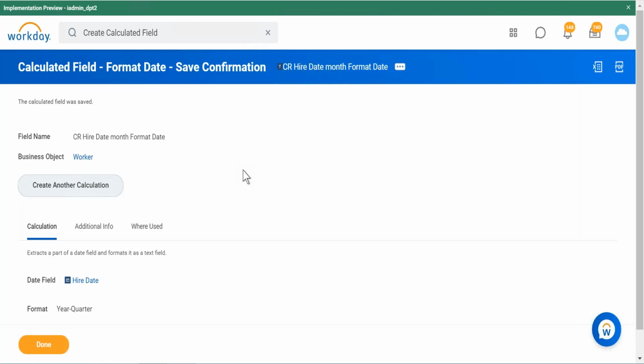My next thing here, so let's move to our next kind of calculation, which is called increment or decrement date. This particular calculation is used if you want to add or subtract seconds, minutes, hours, days, months, or years from a particular date field. So it's basically increasing or decreasing the date value by a year, a month, some days, some milliseconds, some hours, and so on.